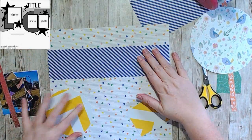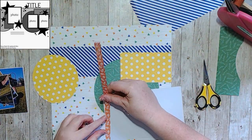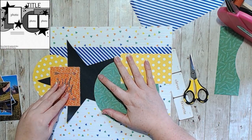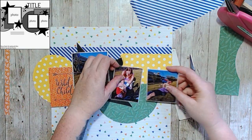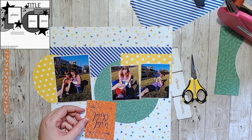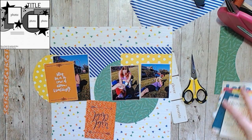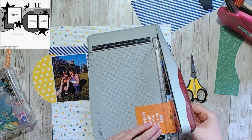What I did end up doing was going through my bin of cut-aparts and finding a cut-apart card that matched the colors in the background paper. I did have this huge cut-apart star and was thinking of using that, but it was just so big that with the photos going in you just wouldn't see it at all. So I thought putting a card behind my photo would bring in that orange a little better and just define that left side a little bit more.